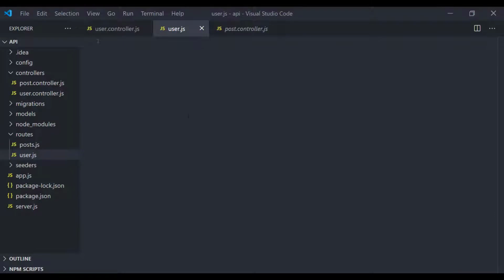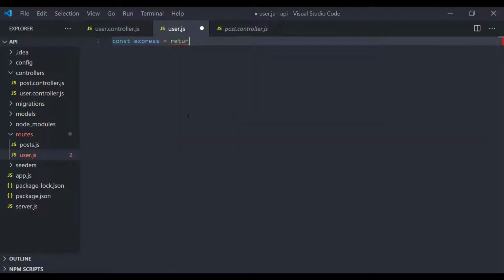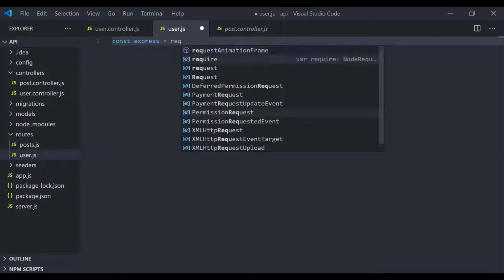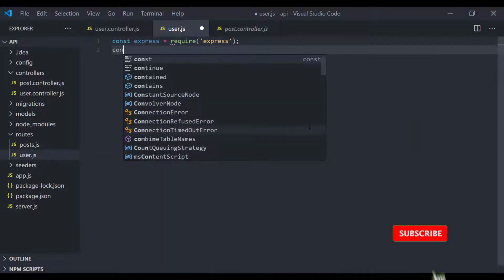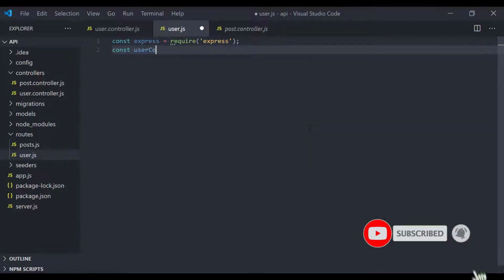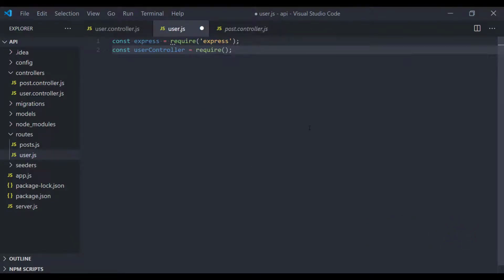Here I'm gonna import express, then the user controller, and router.